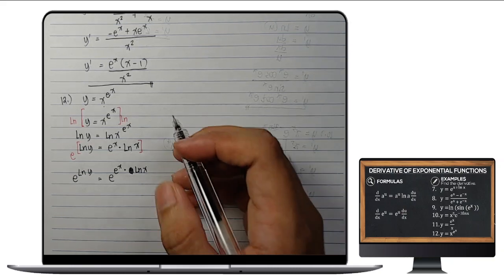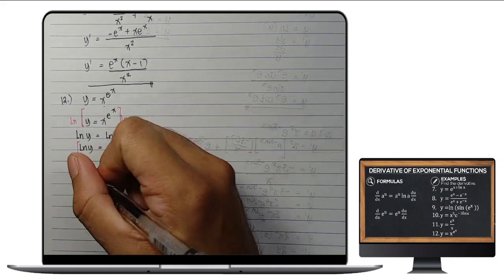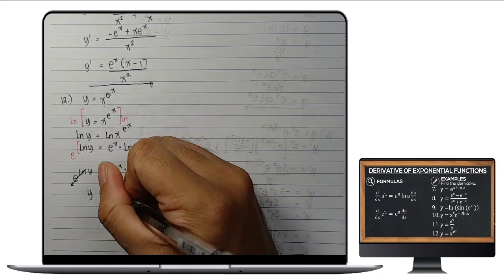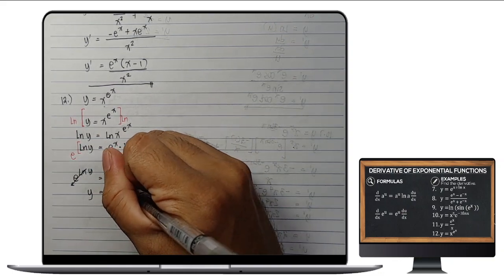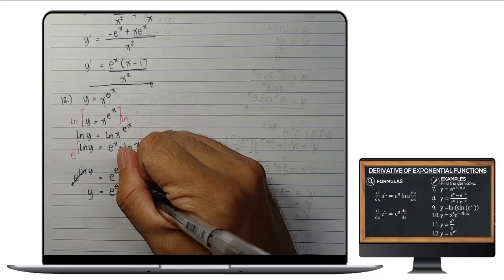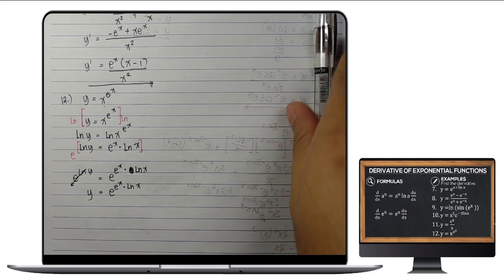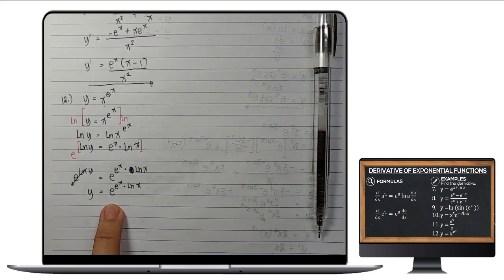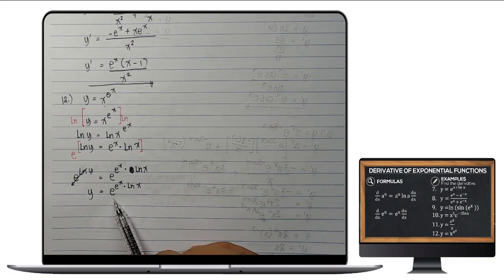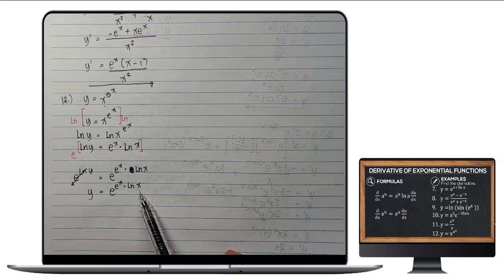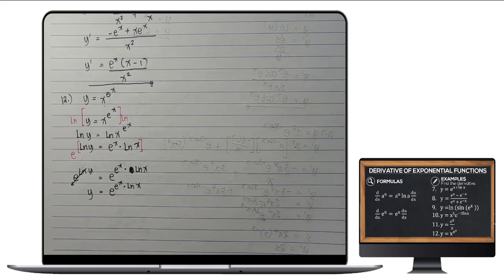Okay? So, as we are always discussing, we can cancel out this. So, therefore, now our y is in the form of e raised to x multiplied by ln of x. So, yung base natin, instead of using x as the base, we use the base e now. Ang base na natin ay e, of which we have the formula for this form. So, we have e, and this is a function of x. So, e raised to u. So, we can apply the formula that we are discussing.